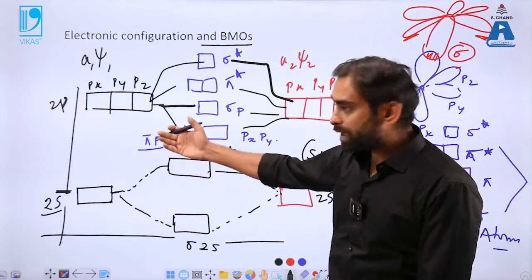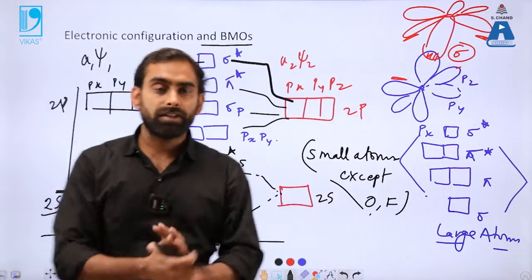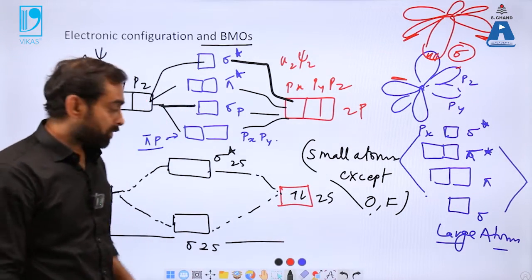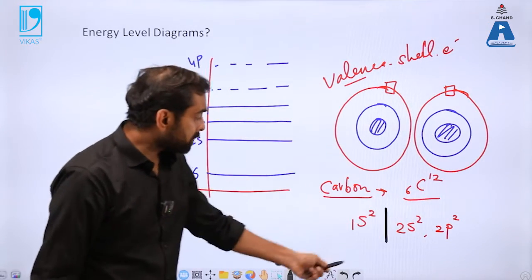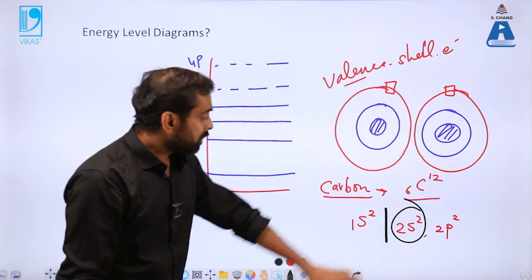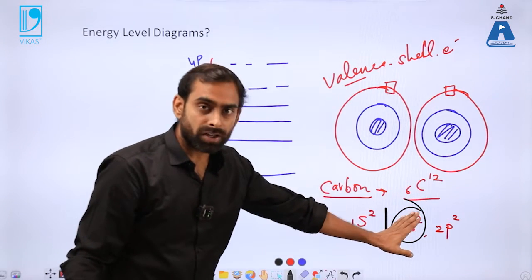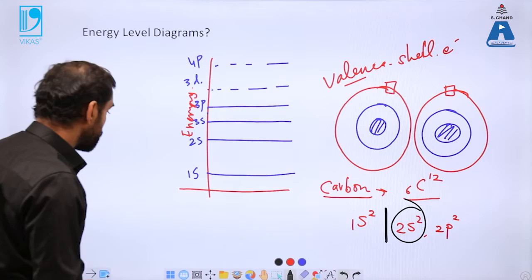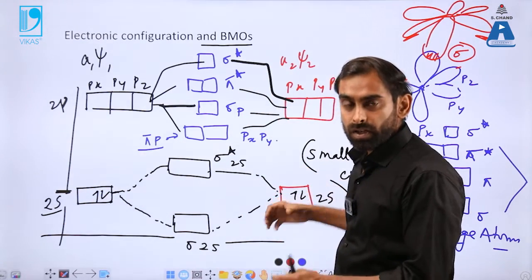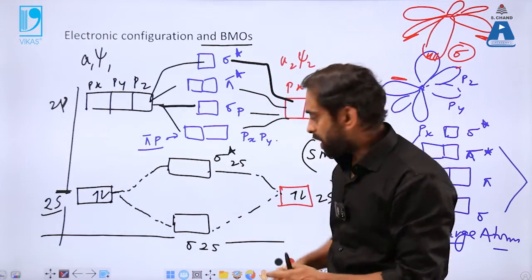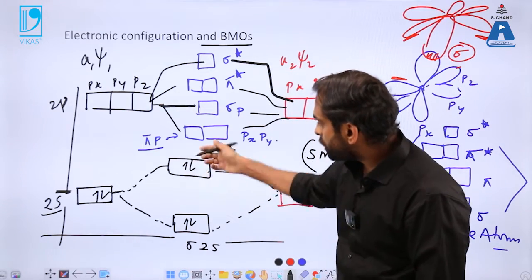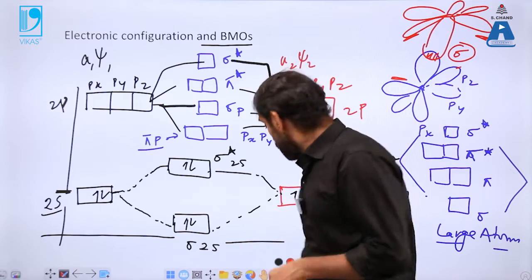Now we need to address how electrons are filled. For one carbon combining with another carbon, each carbon has the electronic configuration 1s² 2s² 2p², so the valence shell is 2s² 2p². Both atoms contribute their valence electrons to molecular orbital formation. There are two electrons in 2s from one atom and two from the other; these four electrons are distributed into the BMO and ABMO. Since the Hund's rule still applies, each orbital holds at most two electrons — two fill the BMO and two fill the ABMO.